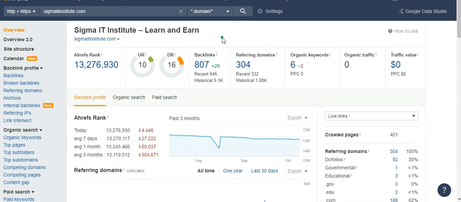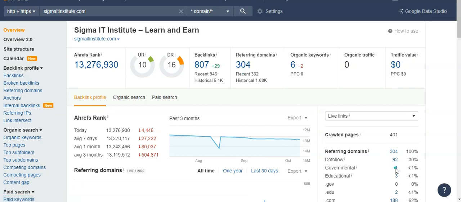Okay, so this domain is loaded as well, and as you can see, it's Sigma IIT Institute, Learn and Earn. So it has got 304 domains and almost 2.7 links per different domain, a good ratio.